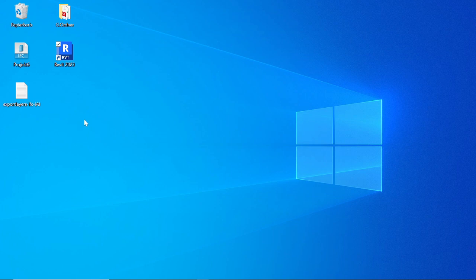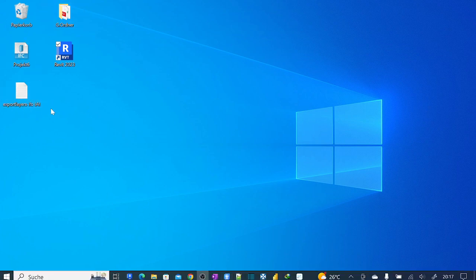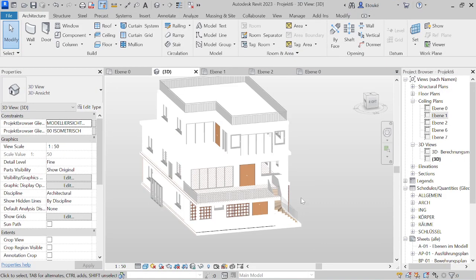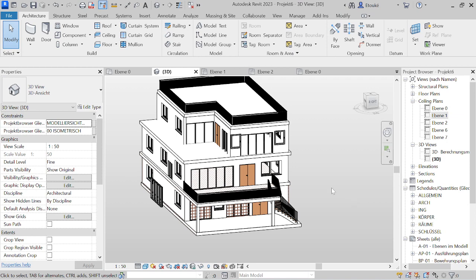And now what do we have? We have our IFC here, but it didn't work like I had planned. So let us check again why we don't have our IFC like we wanted to have.